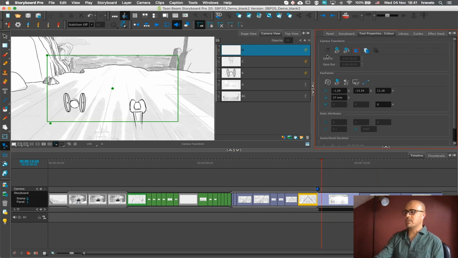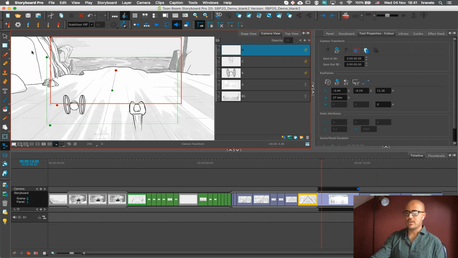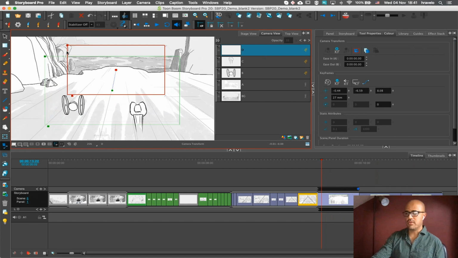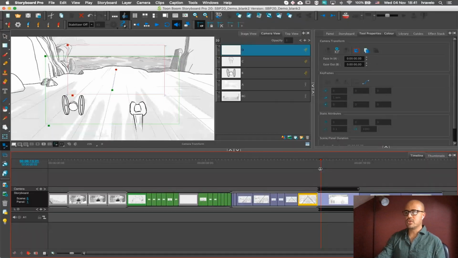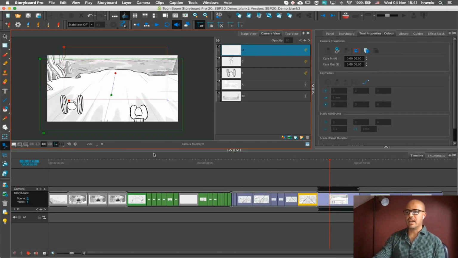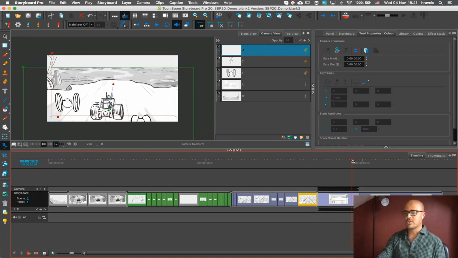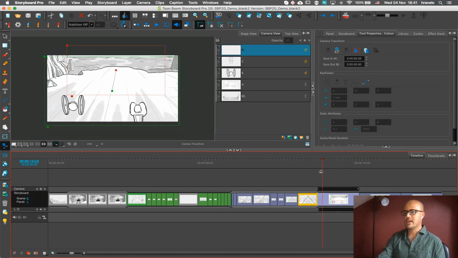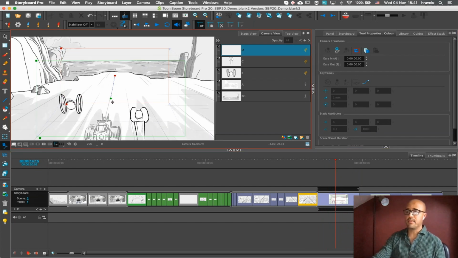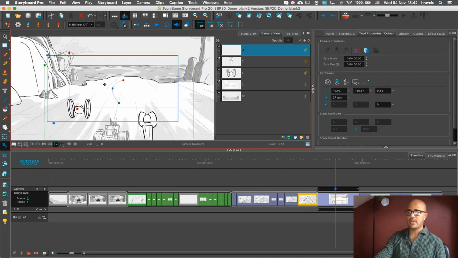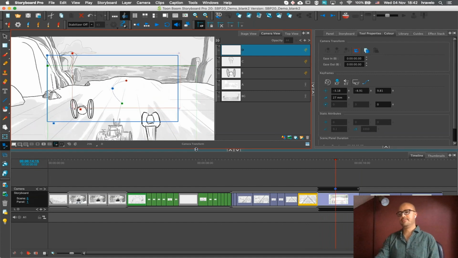Once again, maybe keyframe at the beginning of that panel and at the end, like that. And maybe I want to take the red one and maybe zoom into the view over there so that the camera actually moves like this. And if you want to, you can also hide whatever is outside of my camera to be able to see it nicely like that. And there's my camera move. If I want to, I can, again, at any point in time, add a keyframe there and move it. And you can then have a curved camera path.